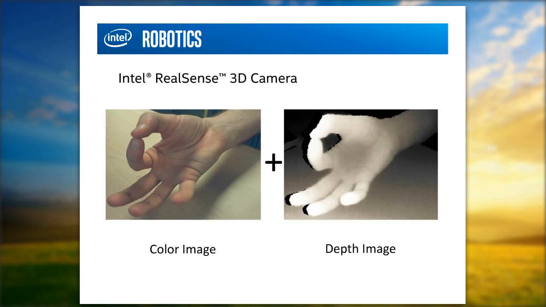For certain audiences, I would like to show a picture of what a general 3D camera looks like. There might be some misconceptions. This is a very simple example of one of my colleagues' hands with our front-facing camera. On the left-hand side, you see the color image of what you might expect to see with any sort of camera. On the right-hand side is one visualization of a depth image.